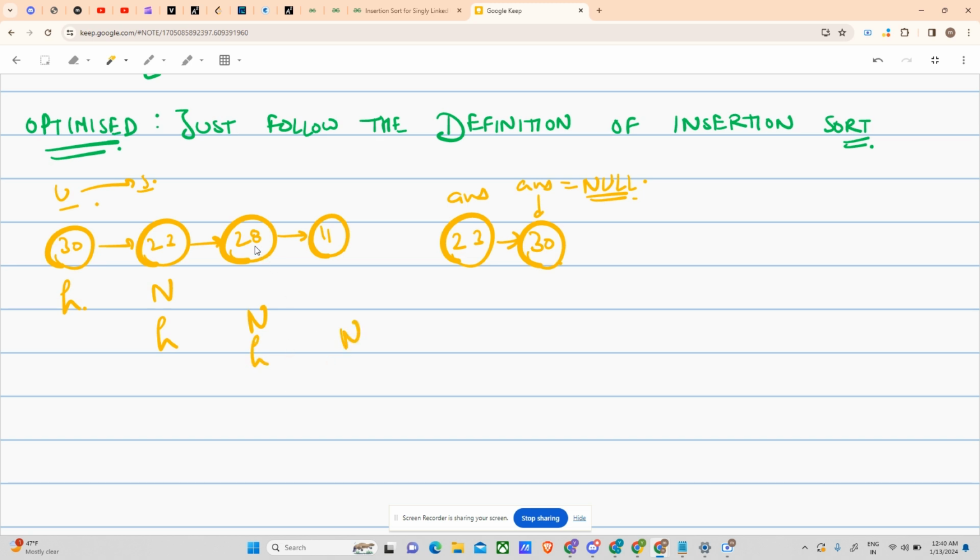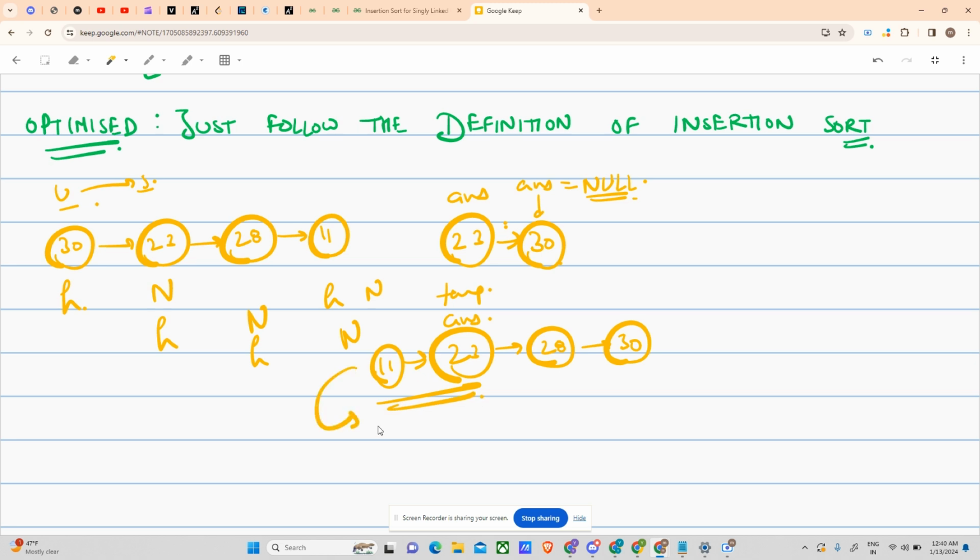Next comes here. My head is 28 right now and 28 should come somewhere in between. So what I will do is I will create a pointer and I will traverse until temp's next value is less than or equal to 28. When I reach that condition, I insert 28 there: 23, 28, 30, and answer will remain the same because 23 is still the first element of the linked list. After that, head comes here, next comes here. All right. I have to insert 11 and 11 will come here. Okay. This is my final linked list and return your answer.